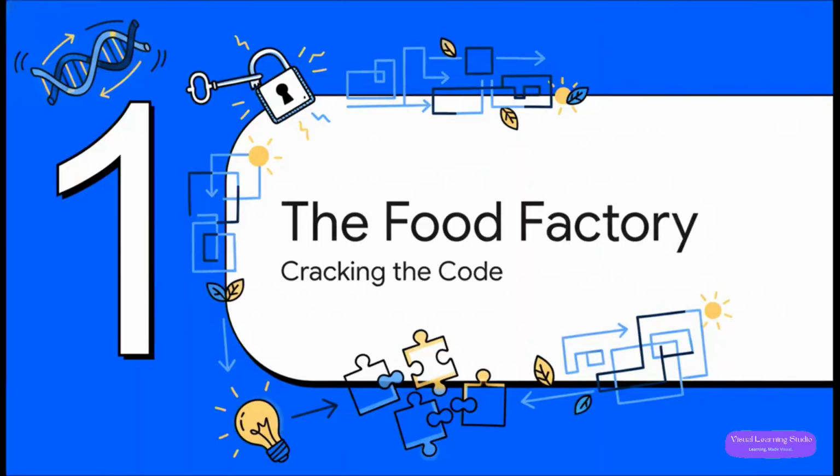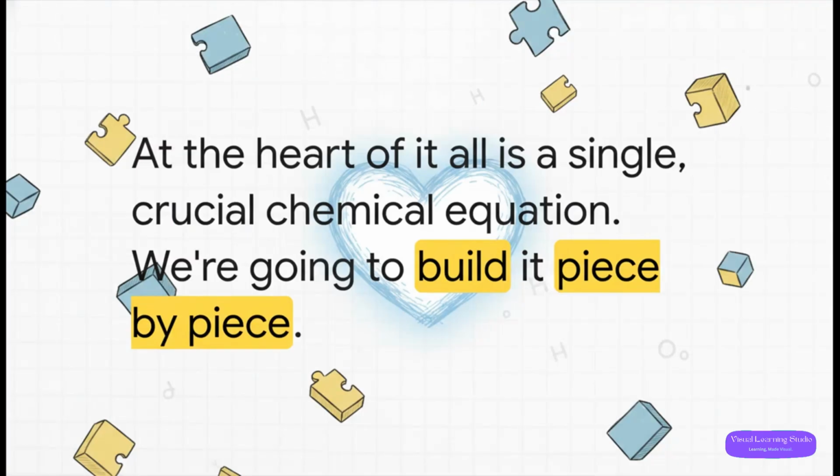Part 1, we're going inside nature's ultimate food factory. It's time to crack the code. So, at the very heart of all this culinary genius is a single chemical equation. Now, I know, it might look a little intimidating at first, but don't worry. We're going to build it piece by piece, and you'll see it's actually pretty straightforward.